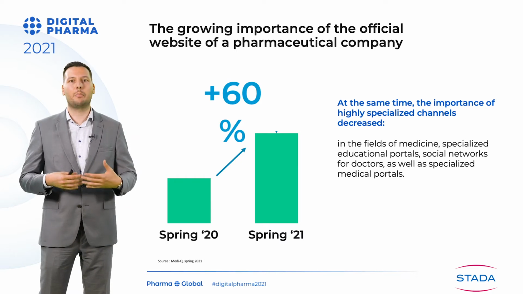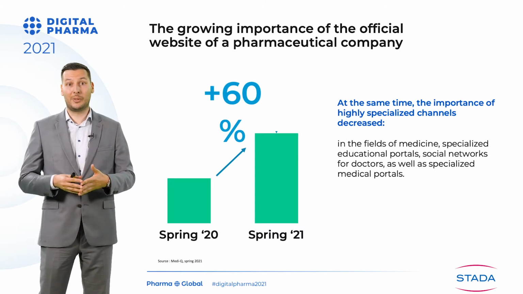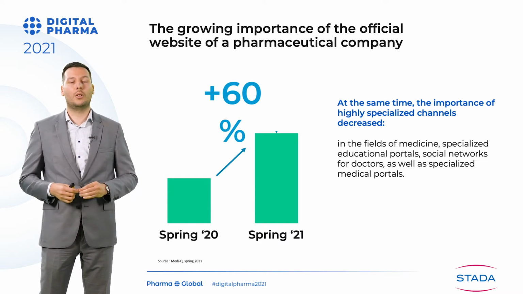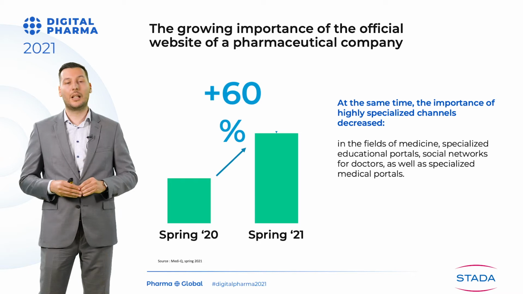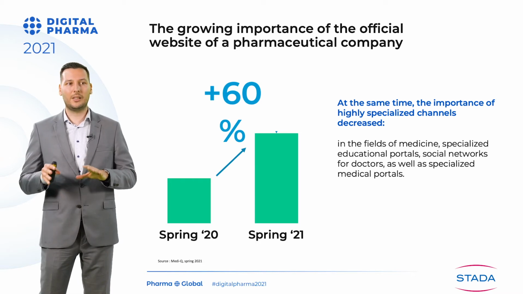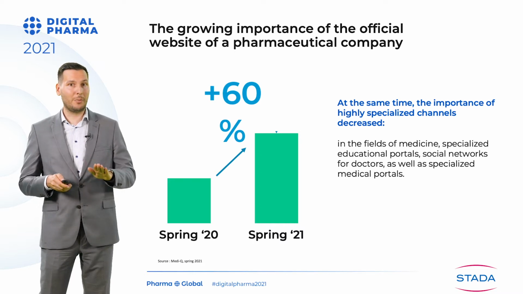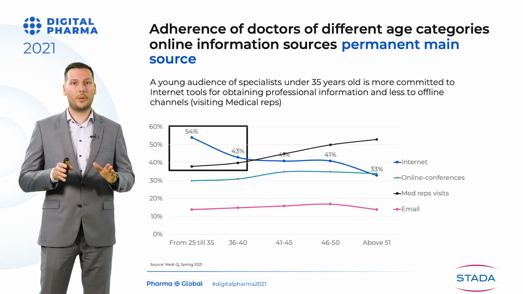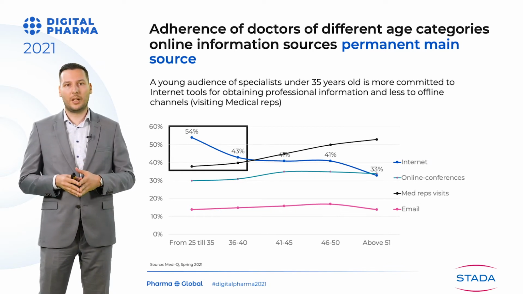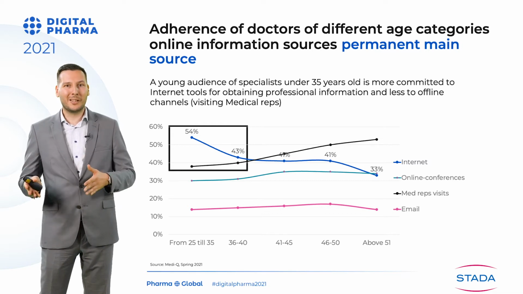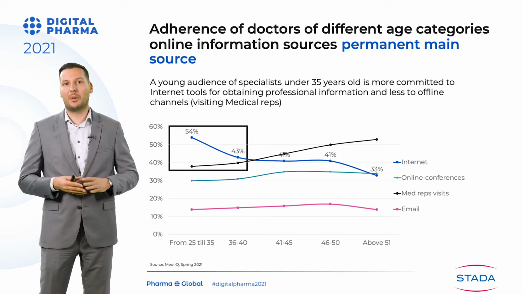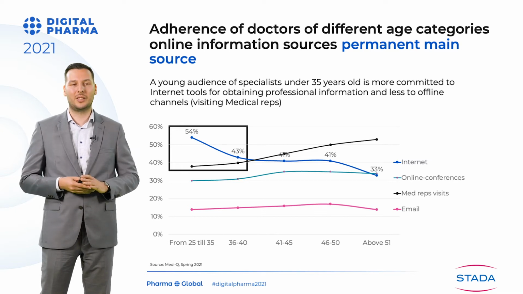So it means that people are using this information to make decisions, to clarify what is being provided by the producer and manufacturer of the medical drugs which are being recommended. The usage of other channels, for example educational channels and social media, has declined during this period. If we're talking about the young doctors, let's be frank here. The millennials are going to become doctors as well, and the doctors who were born at the end of the Soviet Union.